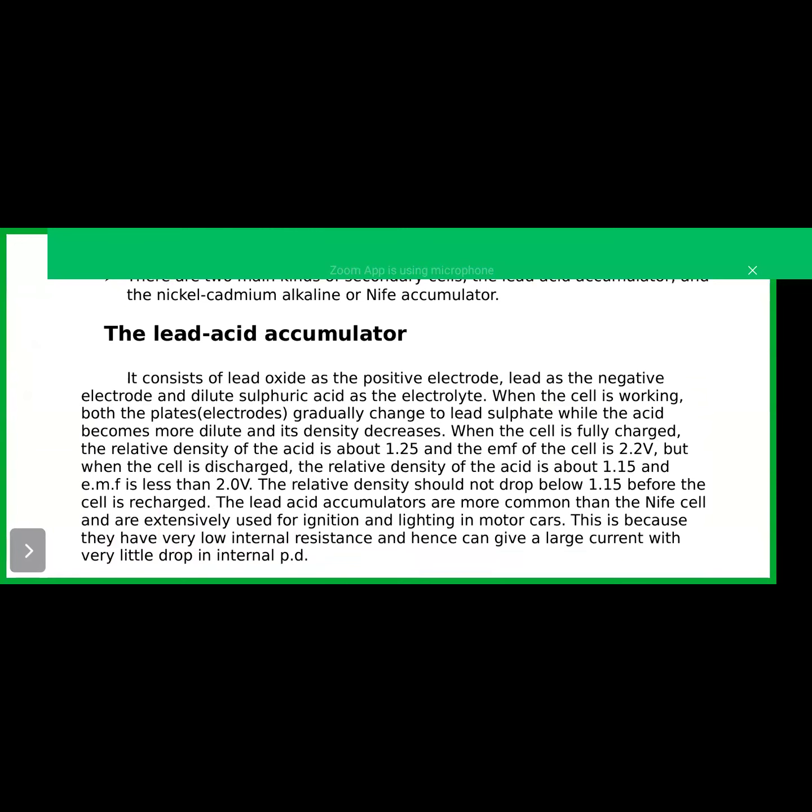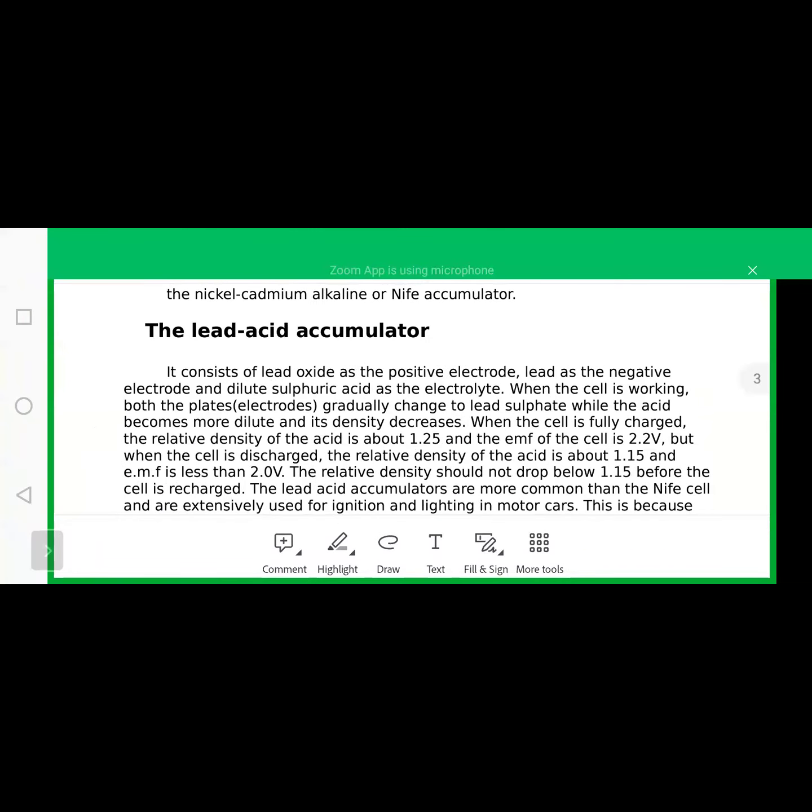Okay, so maybe just before we go into details of a lead acid accumulator, can someone share with us how a lead acid accumulator, as one kind of secondary cell, operates? Just an explanation. Tell us, then we shall build on that. Shall I repeat the question, please? Can anyone explain to us how a lead acid accumulator as a kind of secondary cell works?